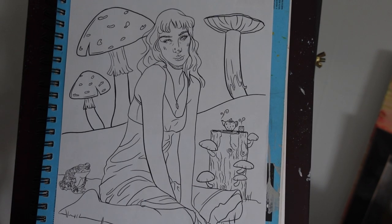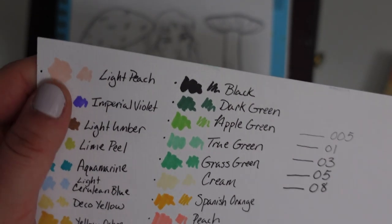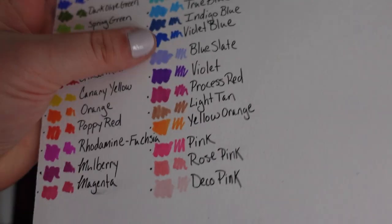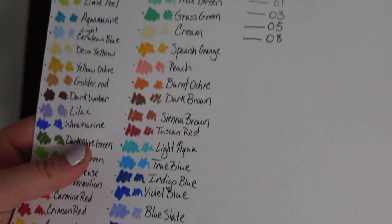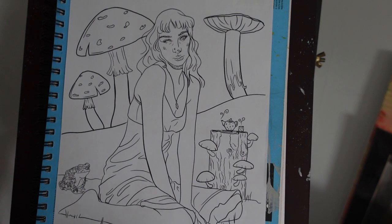The only thing that was really disappointing about this Prismacolor pack that I bought was that they didn't really have a lot of options for skin tones. And that's a really huge downside for me. You have all these colors in here. Why wouldn't you put more skin tones in there? Why don't you have a really pale tan color in this? The cream is more of a yellow. Otherwise, I would have thought that would have been more skin toned, but it's really not. Look at that color. That's not really the best skin tone color. They have a light peach, which is what I'm going with, because I guess that's the closest I'm going to get. And there's also a tan color, but that's also not the color I want to go for, not for this particular drawing. But really, kind of disappointed. Didn't have a lot of options for skin tones.